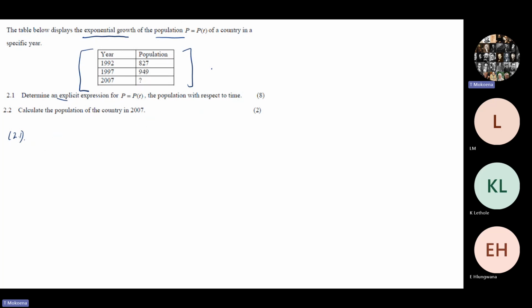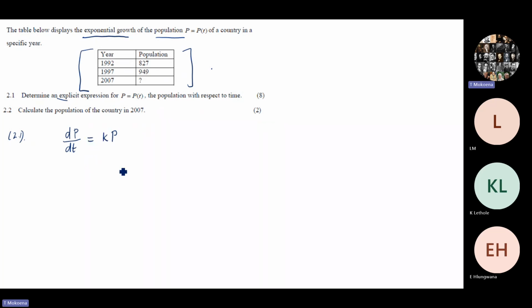Now remember I told you it's important for you to know the standard forms. Here we are talking about the exponential growth of the population. So what is the standard form? Here we are using capital letter P instead of N. We're going to say dP divided by dt is equal to k multiplied by the population. They didn't tell you to use this equation. You should be able to know it by yourselves. So this is the equation that we're actually going to use. Let me erase there.